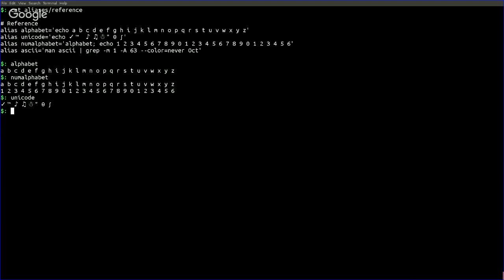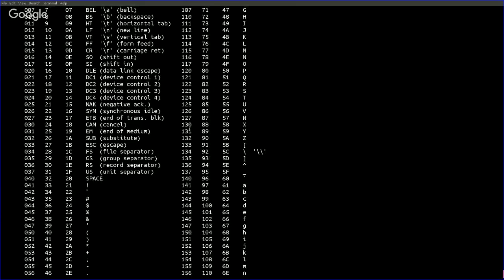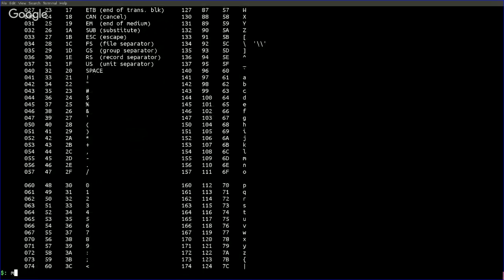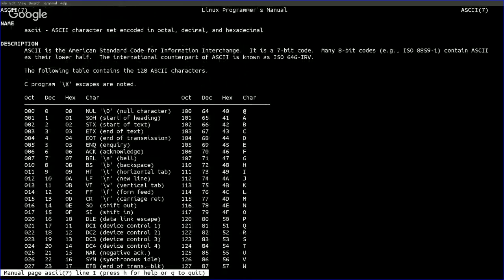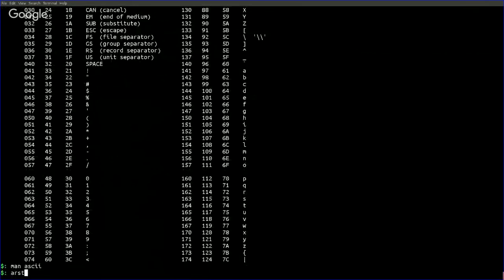Unicode will dump some Unicode characters that I use a lot, so I can copy and paste the little note symbol and put it somewhere else. And ASCII will dump the ASCII table, which is kind of sweet. The way that works, by the way, in case you didn't know, is that man ASCII has the ASCII table in it. No more websites for us.